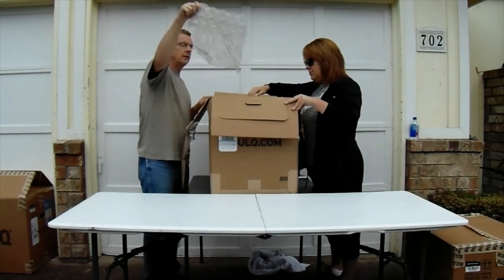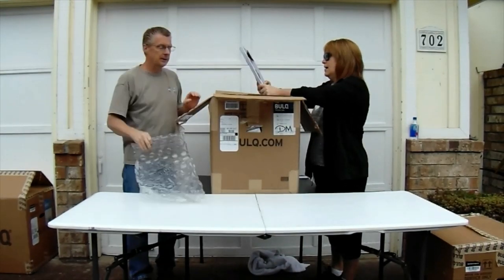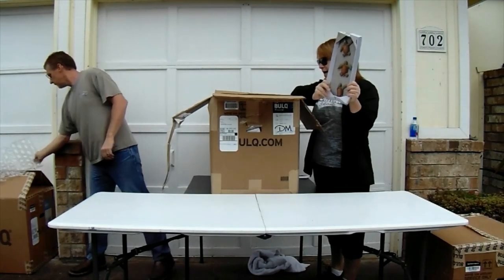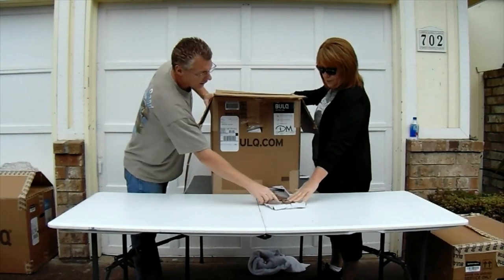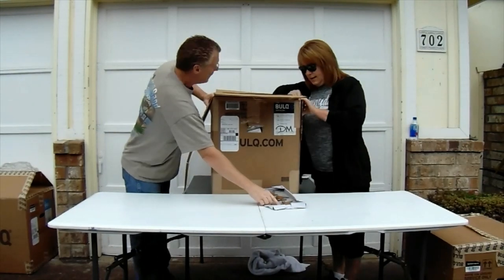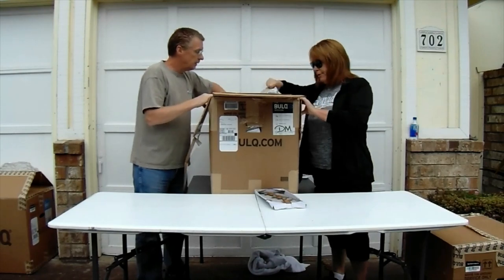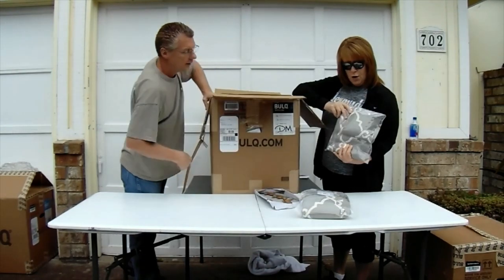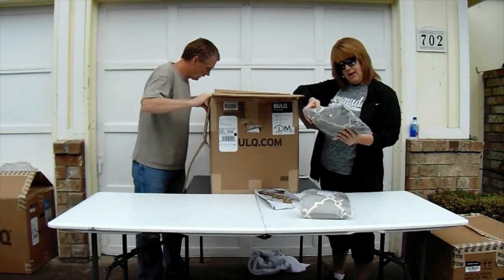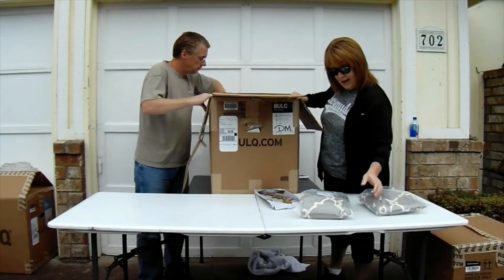Oh, I remember this one — bubble wrap! You never have too much bubble wrap when you sell online. A little turtle set. Who remembered booking a bulk inside of little turtles? I don't remember the little turtle guy being broken now in the picture. No, he broke in shipping, probably. We've got a set of window panels. I don't see anything about them being blackout right off, but they're really good ones.